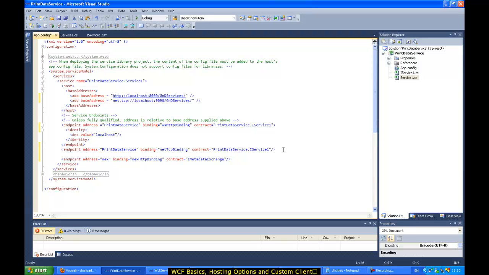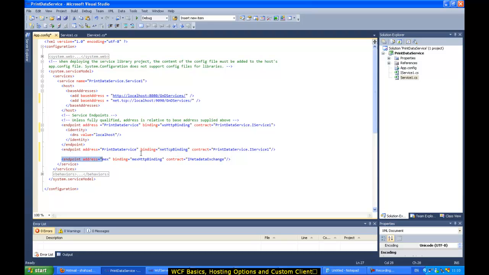So the clients that want to communicate remotely use this binding, wsHttpBinding, and the clients which are on the same intranet, local network, Windows network, will invoke the service over netTcp. Obviously on the intranet the calls will be faster, and we don't want to force our intranet clients to go over wsHttpBinding and make them perform slowly. So we will publish the service on both wsHttpBinding and netTcpBinding. This is the third endpoint.